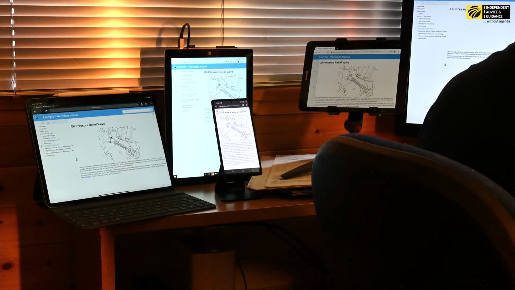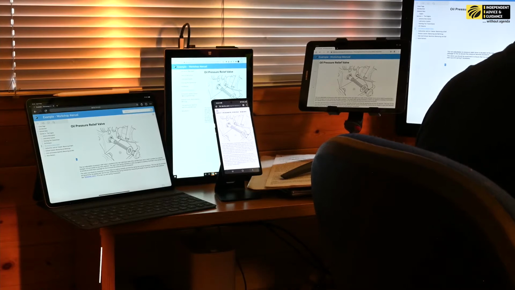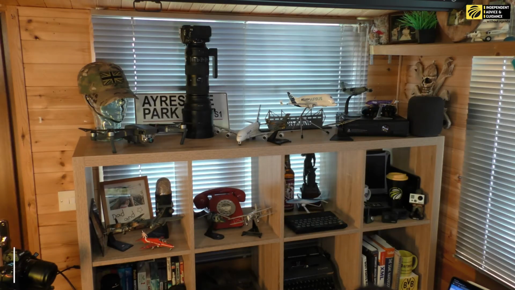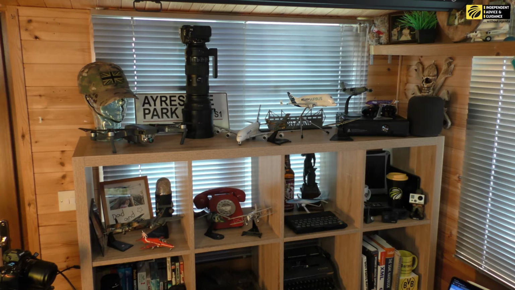For example, this simple IETP that I have created behind me here is something that you could have created 4, 5, 6 years ago quite easily. And the technology that goes into this and the capability that goes into this is vastly different to anything that's on the shelf behind me here. So if anybody recognizes the computer, put a comment down below and let me know what the computer is. But all of this tech behind me, which is now just nothing more than a prop, apart from some of the camera gear, is still functional.